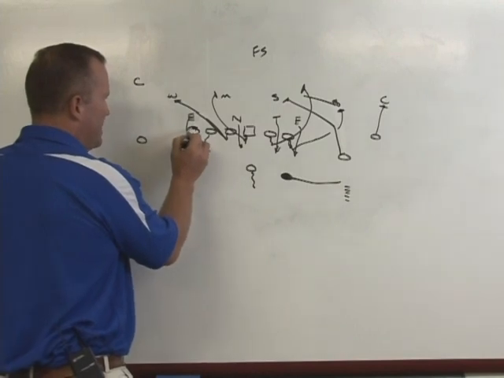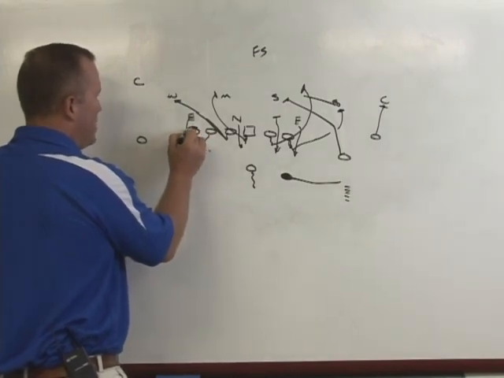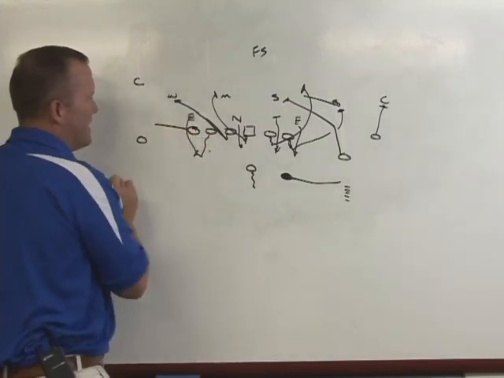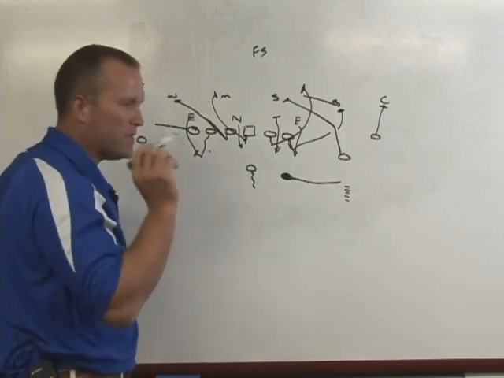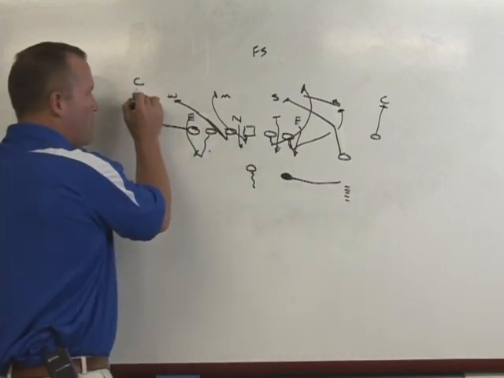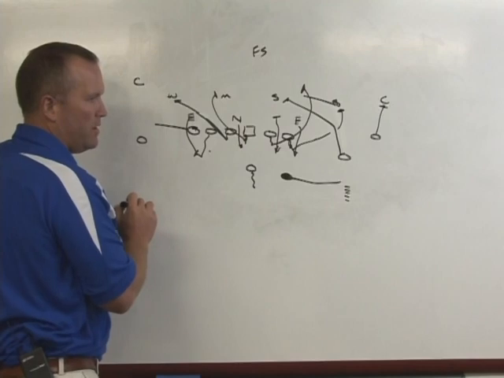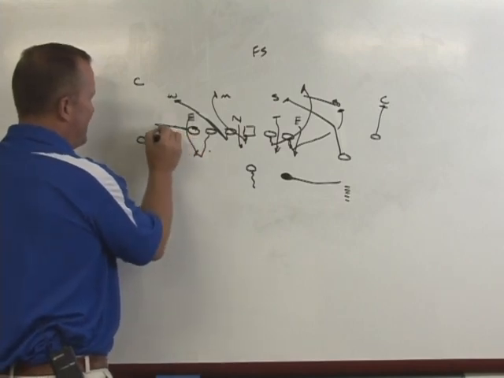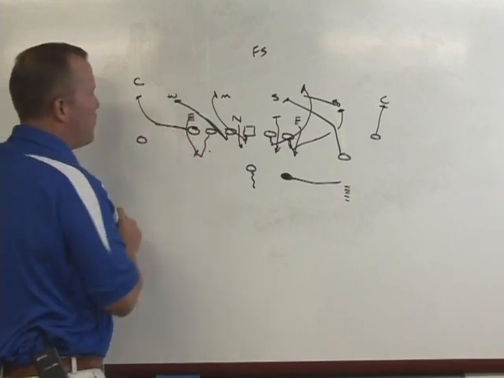What we tell our tight end in this case is that on the snap of the ball, you're releasing flat down the line of scrimmage. Very important that he runs flat down the line of scrimmage. He cannot run at the corner. Okay, he needs to release flat, and then he can adjust to the corner's depth.